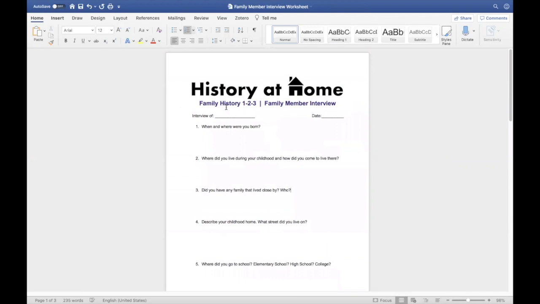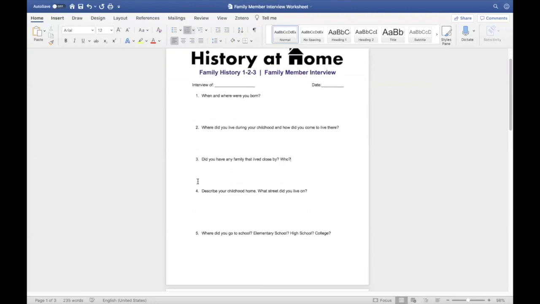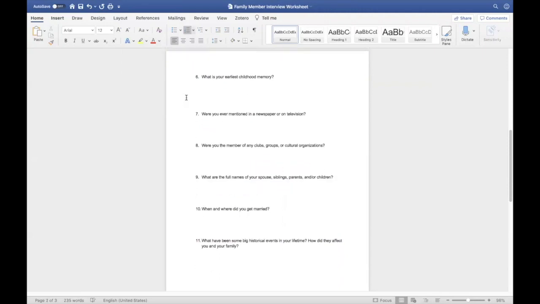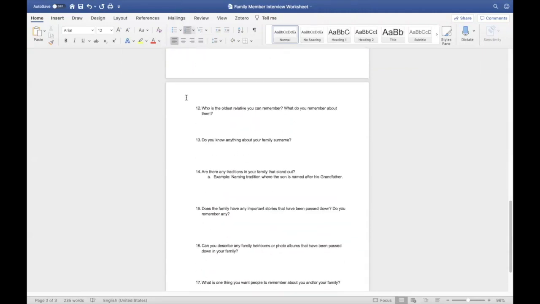For family history 1, 2, 3, the questions are very basic, but they are important, and it's good to lay the groundwork with this information. So for each person that you interview, starting with your immediate family, you'd put the name of the interviewee, the date that you interviewed them, and their answers to these questions. And I would say that the first page is probably the most important. And if you are looking to expedite the process, I would just start with the first page with each person. But if you are looking to go further in depth and get a little bit more about their experiences and their preferences about how they're remembered, I would scroll down to the next 2 pages.